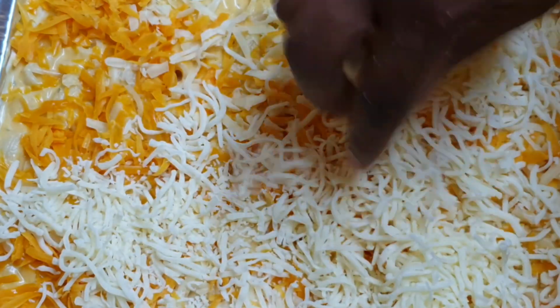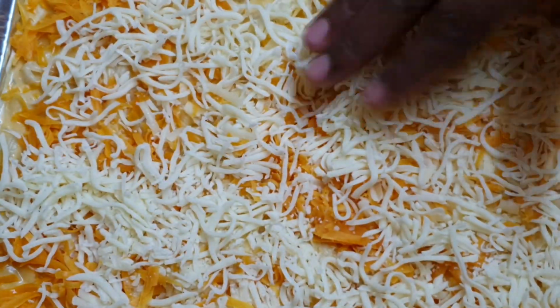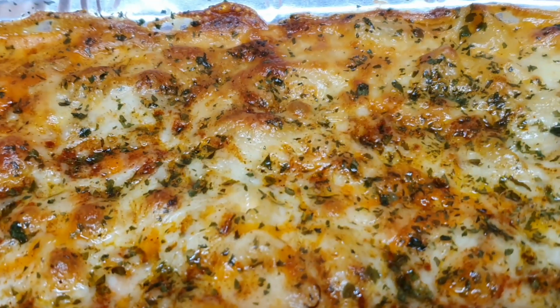Once I've done this, I'm gonna add another little dusting of parsley just to make it all pretty, and I'm also adding some paprika. Now I'm gonna put this in the oven on gas mark number 5 for about 20 to 25 minutes.